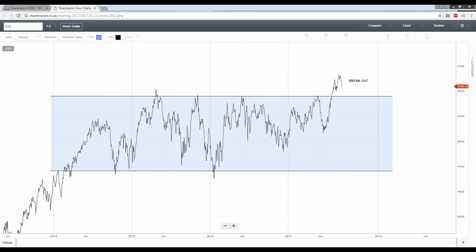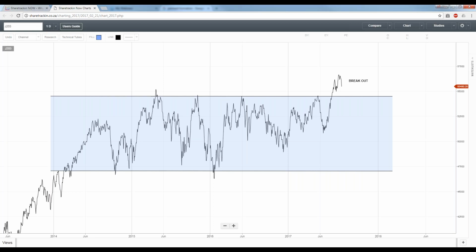Now, don't feel overwhelmed. In the beginning, it might seem like a lot, but over time, it gets much easier. So, what is the idea behind this technical analysis? Well, the idea behind technical analysis is to help you to identify the trend, confirm that trend, and to ensure that you're buying the share or selling the share at the right time. So those are the three things that we're looking for. We want to identify the trend, we want to confirm that trend, and then we want to look at whether or not it's the right time to get into the stock.